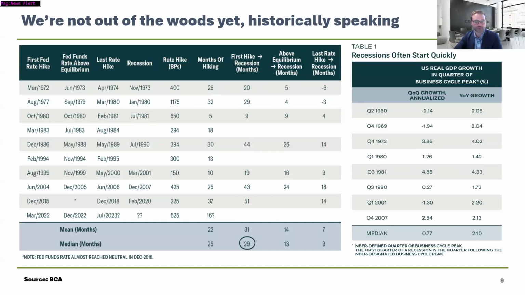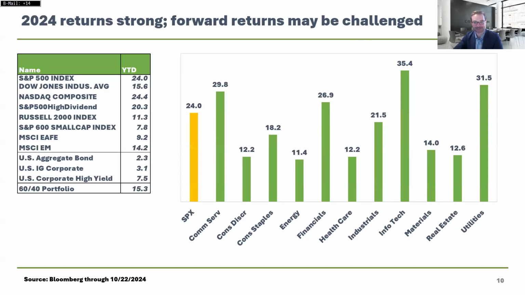And even though GDP growth remains strong, right? Looking at the quarter over quarter, the year over year growth rates here on the right hand side, we're not historically out of the woods yet. There have been quarters where GDP growth has been north of 3, north of 4, one quarter prior to the start of the recession. So while the probabilities of recession have fallen with the Fed cutting interest rates a little bit more proactively, we're not quite ready to wave the white flag just yet, Jeff, to your point on the soft landing. So that's the macro update, but a lot of data that we're looking at on the investment side.